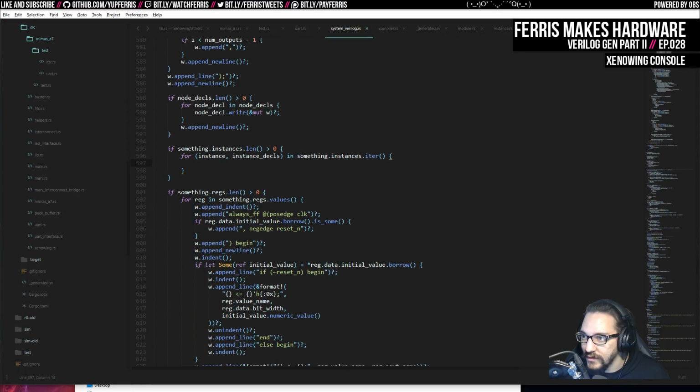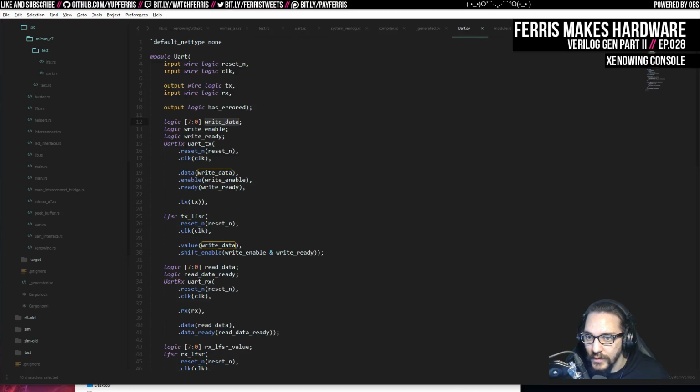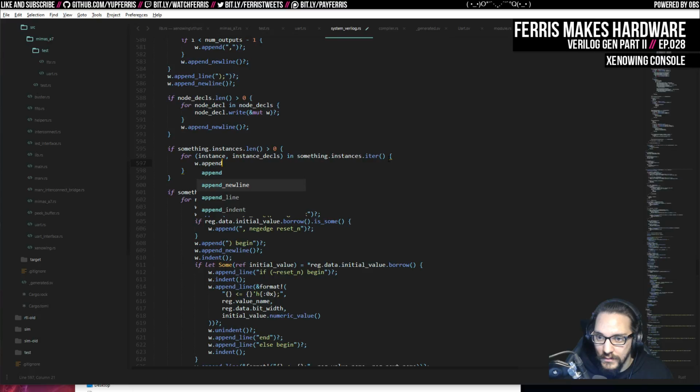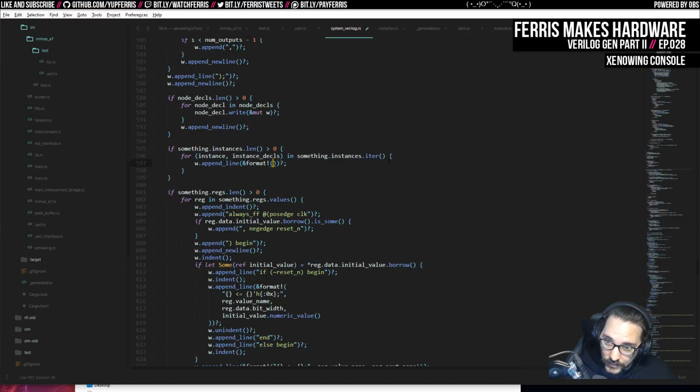And so then we want to generate code that more or less looks like this. So we'll generate the type name first. And this will be the type name, and then the instance name.